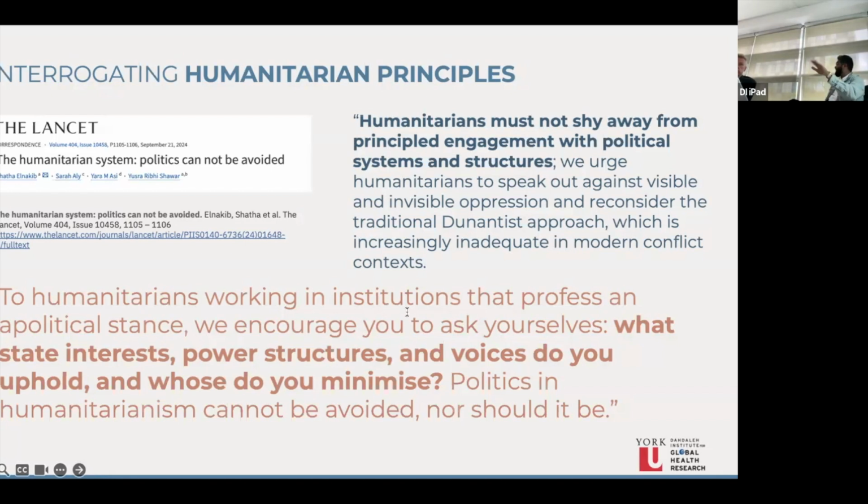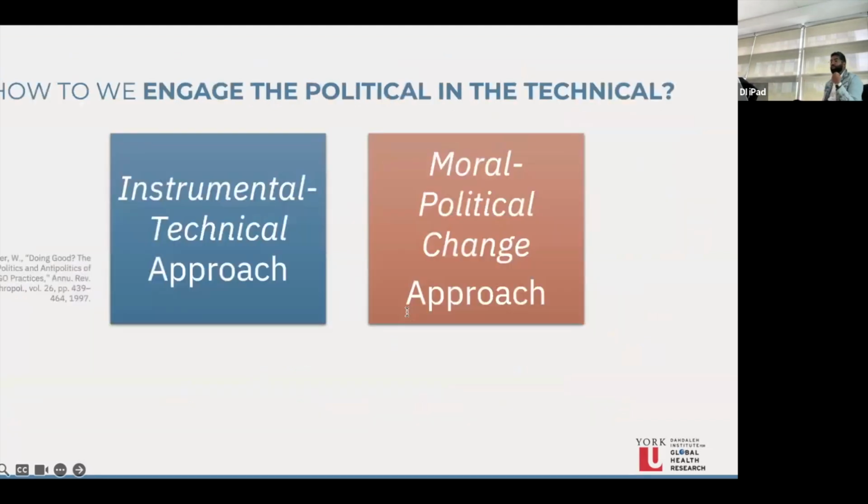So I ran away to humanitarian response, because in an acute situation, you can give some water, you can give some food and medicine, and you feel good. But if you keep doing that for decade after decade after decade, and the problem's not going away, the question still comes back. So I've been thinking about, how do we as technical workers in global health or in engineering or medicine or anything else, how do we speak out and render visible those structures of oppression that create the sources of suffering that we're trying to contend with, right? So how do we engage the technical in the political?